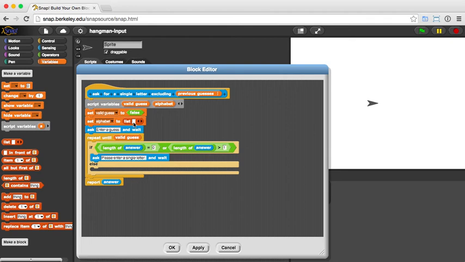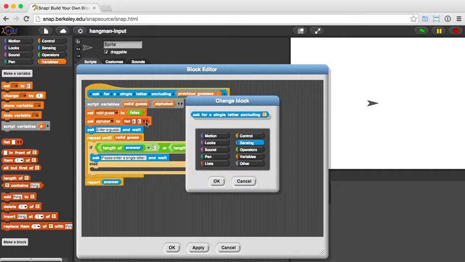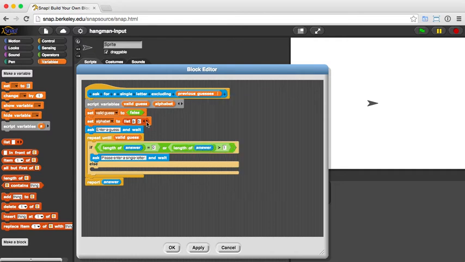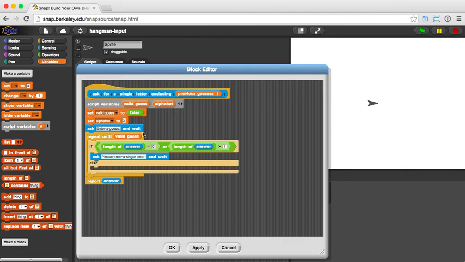Well, there's two ways. There's set alphabet to A, B, C, like create a long list where you're creating each one. I think that's totally acceptable. I'm going to take a quick shortcut though, and actually do it this way. A, B, C, D, E, F, G, H, I, J, K, L, M, N, O, P, Q, R, S, T, U, V, W, X, Y, and Z. I'm going to create some text that has every letter.